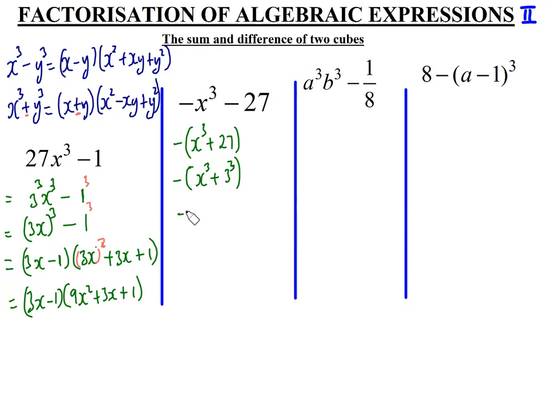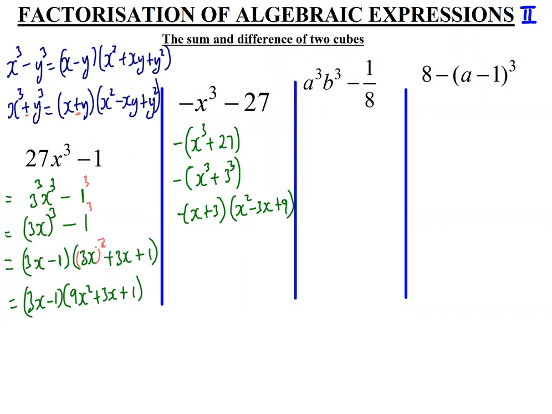Then it's going to be minus x plus 3, in other brackets, x squared minus 3 times x is 3x, then plus 3 squared is 9. Okay, that's what we have. That will be our final answer, just like that. So we are following the law that we have there. You can also try to expand this and you see that you get the answer that we have there.